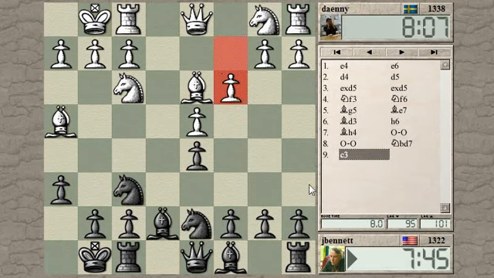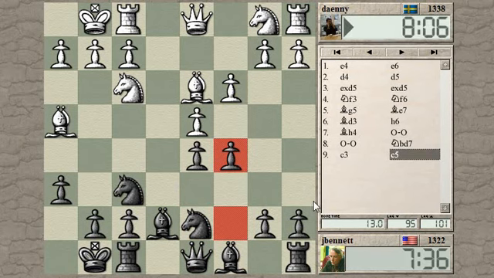One idea is to play c5 here. And if he takes, to give me an isolated pawn, then I've got some kind of imbalance going. And it doesn't immediately lose material. This pawn is defended.